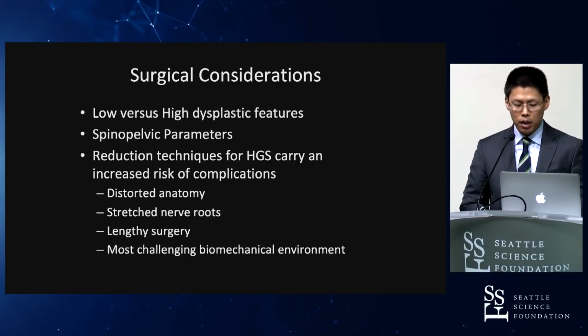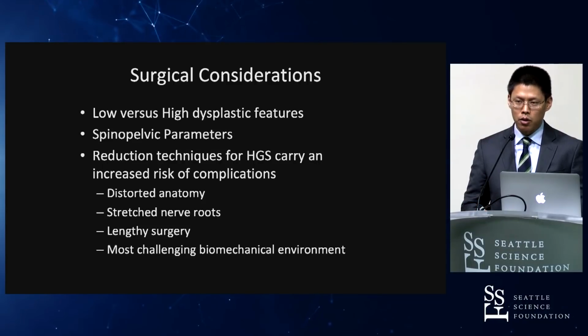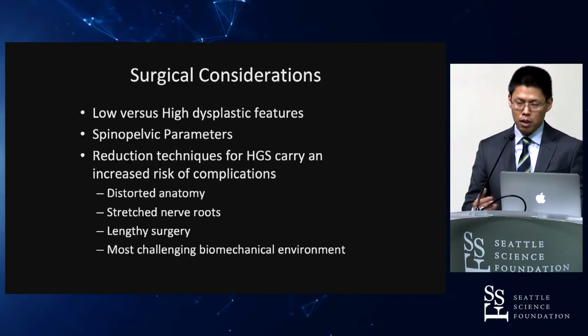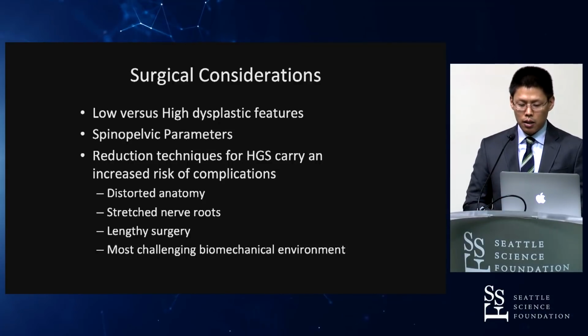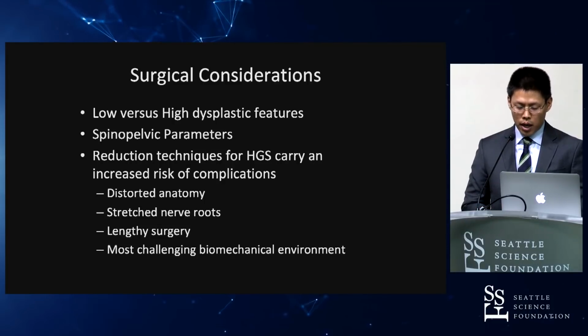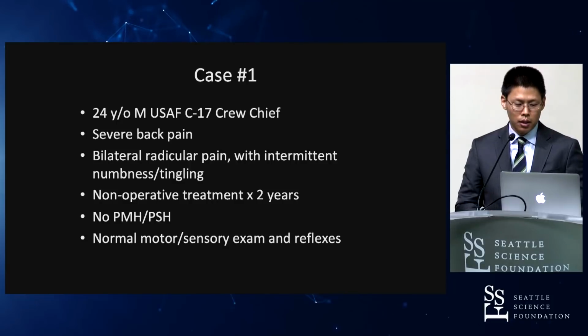There's distorted anatomy. You're actually stretching the nerves, is what is thought. And going in there to do the decompression, where you're digging around the nerve root and skeletonizing the L5 nerve root, which I think we've been taught in the past may be the way to reduce our injury to the nerve during our reduction maneuver, really hasn't been borne out in the literature, particularly in that study by Rusoli. So I think this decreases the complexity of the surgery by not having to go in and dig around and do a decompression of the nerve roots, even in the setting of a patient who may have some neurologic symptoms.